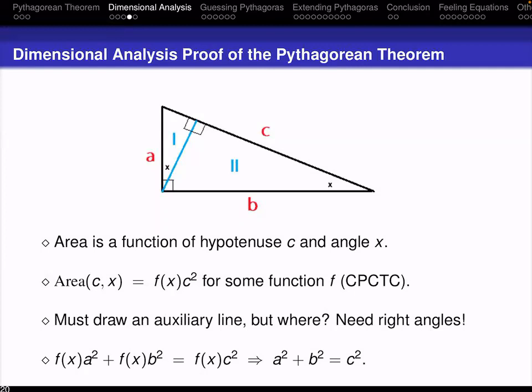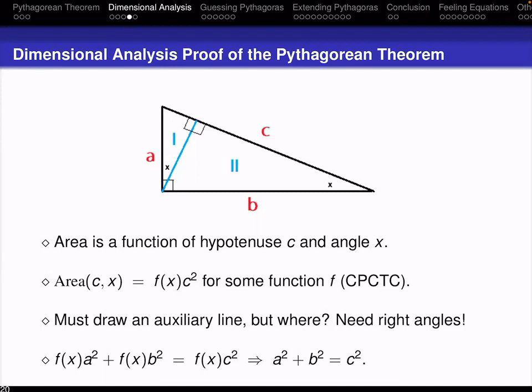Would it be that f of x is the same for all three? Well, no, we know it's the same for all three. They all have the angle x. Otherwise I couldn't write f of x; I'd maybe have to write f of x and f of y. But before I divide by a number, what do I have to check? You have to check that f of x is not 0.